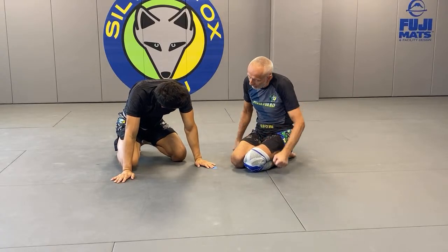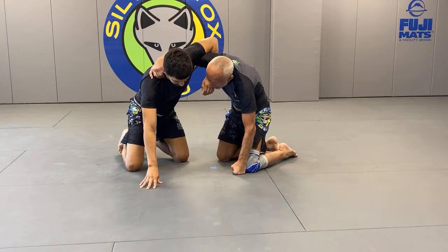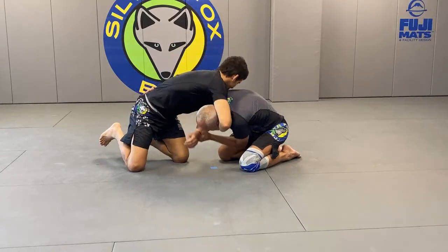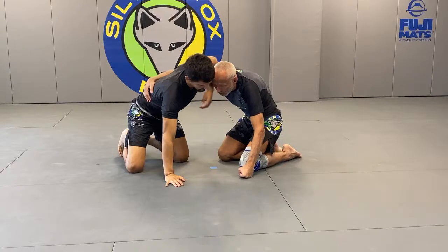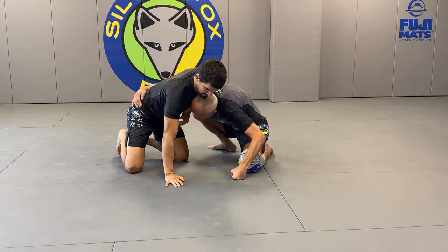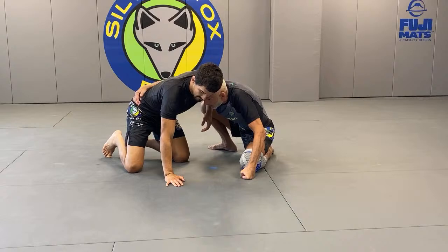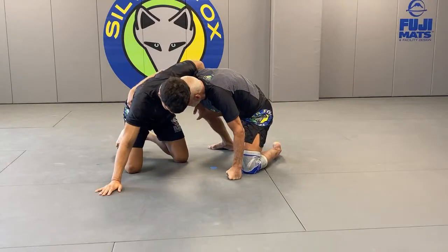Let's look at what happens when I have the underhook in a dogfight. The underhook high is good because it lifts his arm. But beware — when I have the underhook and the guy's really strong, he can try to transition into arses and anacondas. So even if I have the underhook in a good position closer to his hip, if I'm higher I'm a little bit more vulnerable. If I'm by the hip, that opening is a little tighter, but my positioning may not be as strong.